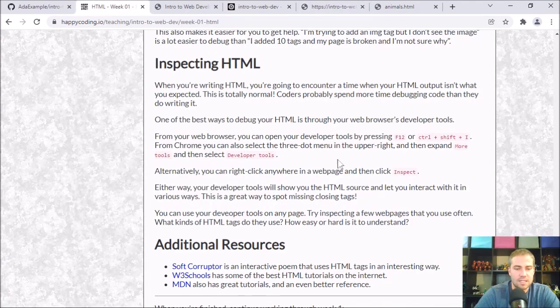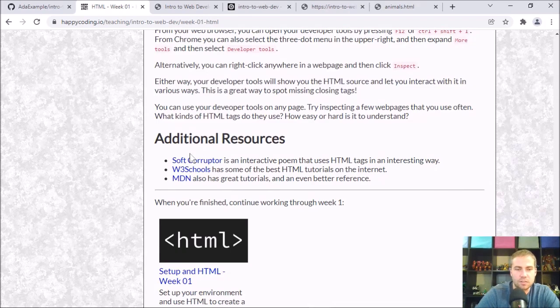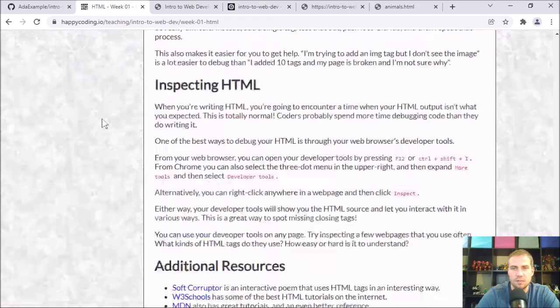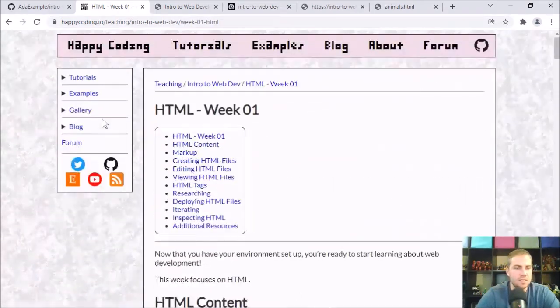All right, cool. I think that's it. The other additional resources I have are just things that you might have fun with or that might be useful, so check them out at your leisure. But this is, I think, as far as I wanted to go with HTML tags.